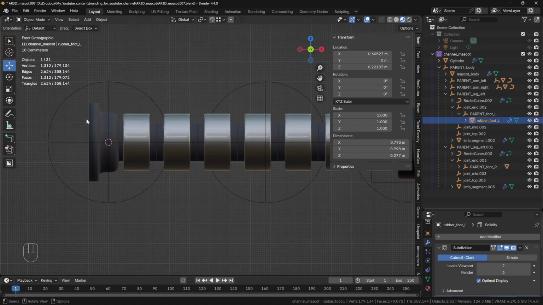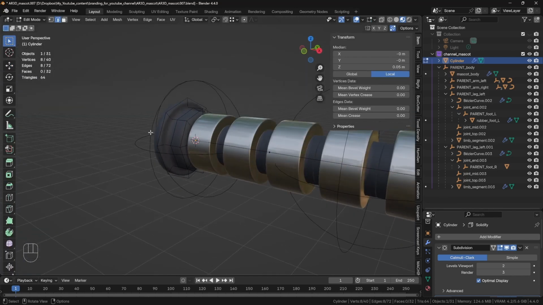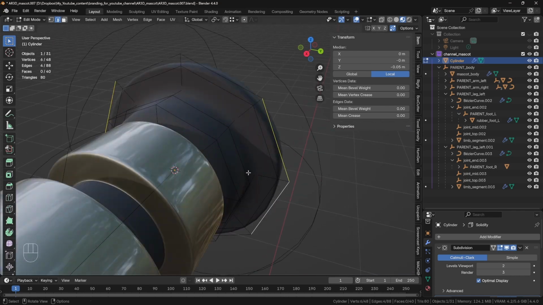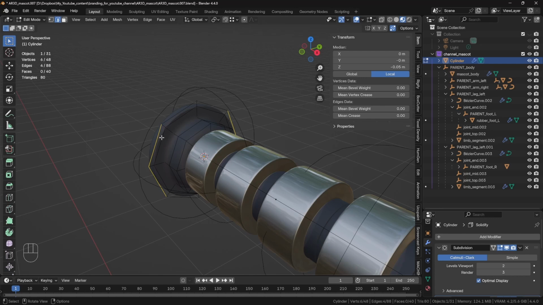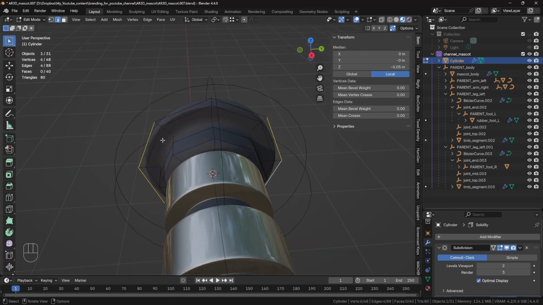Okay, back to the hand. That's the thing with modelling.